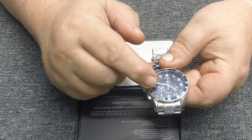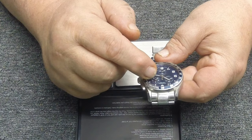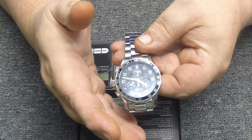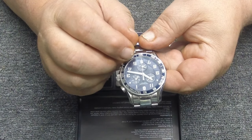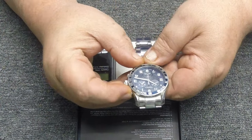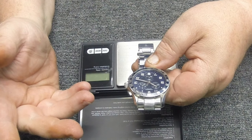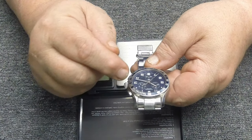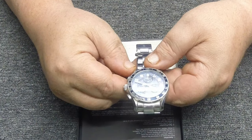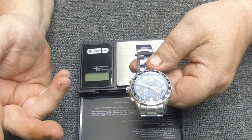It has three hands, but the normal second hand isn't moving right now because it actually has a separate smaller second hand that moves continuously. Hopefully you can see that without too much reflection — I may need to find a better spot for watch reviews. When you start the chronograph, the main hand sweeps like a normal second hand while the chronograph is also running simultaneously.